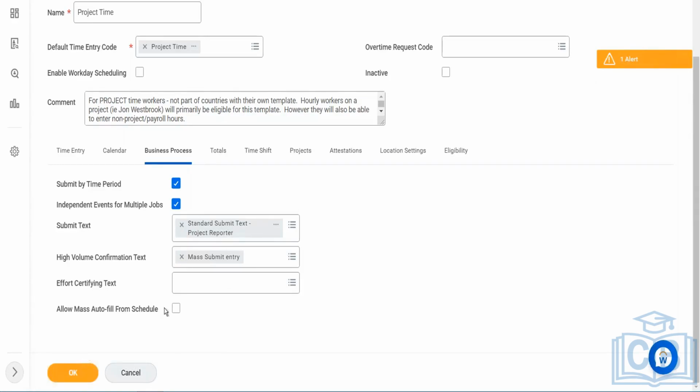This is something that we don't use. Allow mass autofill from schedule is something that we use when we are doing mass submit, when we are having a bulk submission or bulk entry. Whenever there is a schedule, it is from the work schedule.